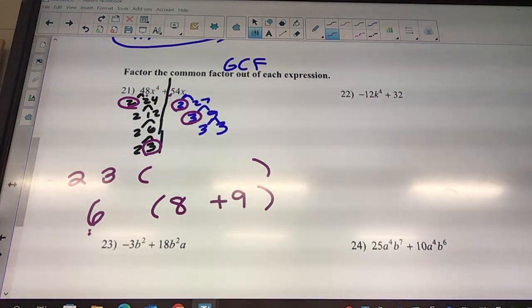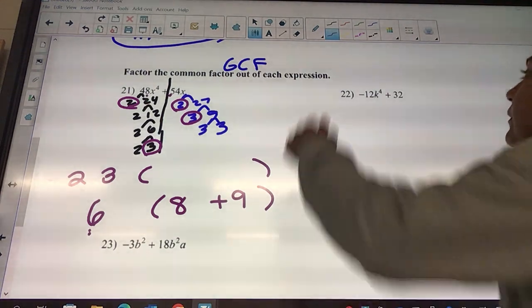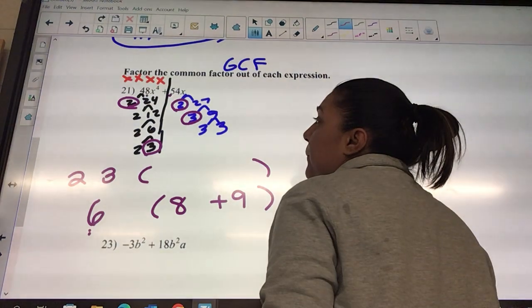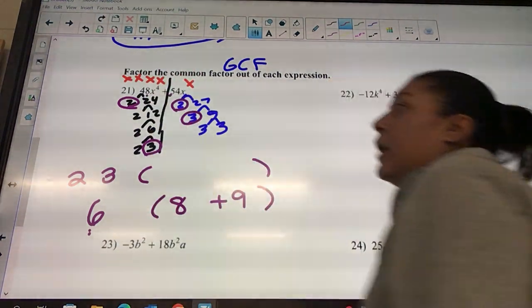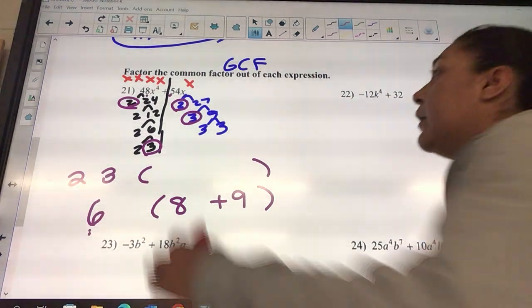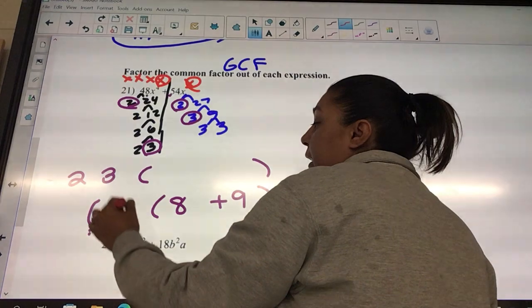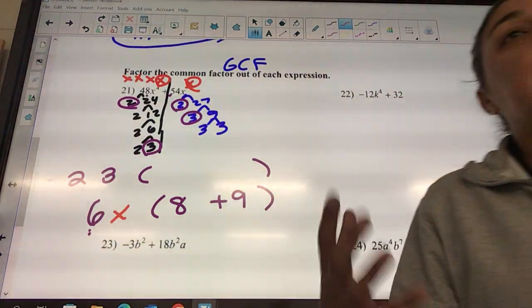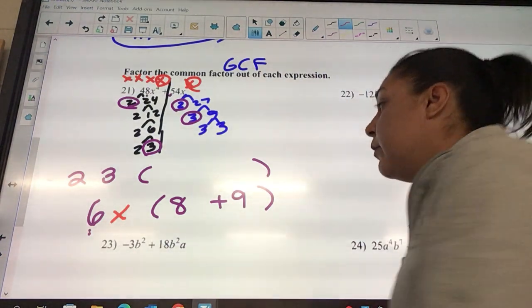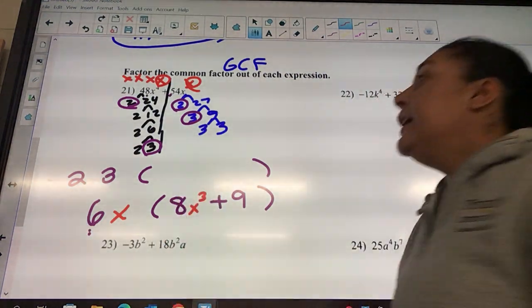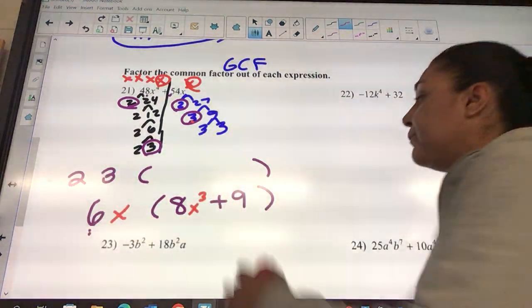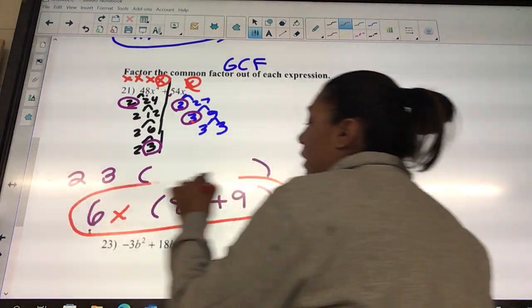Okay, and then we look, how many X's does my first guy have? 4. 1, 2, 3, 4. What about my second guy? 1. So how many can I take? What's my match? 1. Okay, so I got 1 and 1. So an X can go on the outside. Now again, think. He had 4. I took 1. How many does he have left? 3. So we're going to say X3. He had 1. I took 1. How many does he have left? None. Okay, this is what I call the long way to do this.